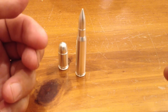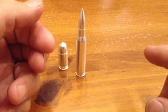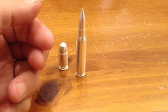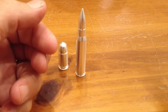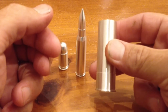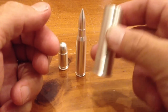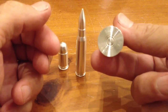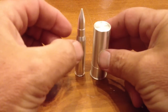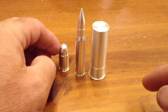What's that? Okay. So, if multiple vampires come your way, I got this. Never leave home without at least one of these. 5 troy ounces, 0.999 fine silver, 12 gauge shotgun shell. Man, I'll tell you what, if one of these will not kill a vampire, it's guaranteed to at least scare the living blood out of them.